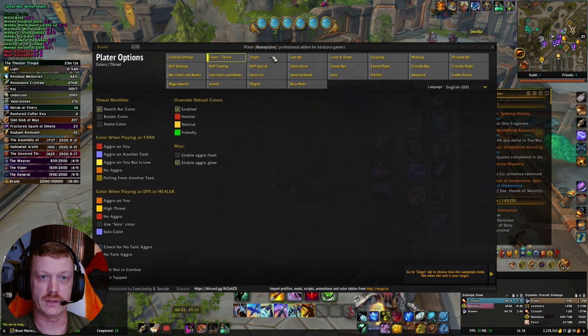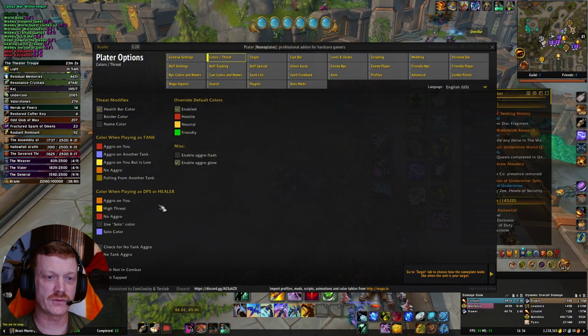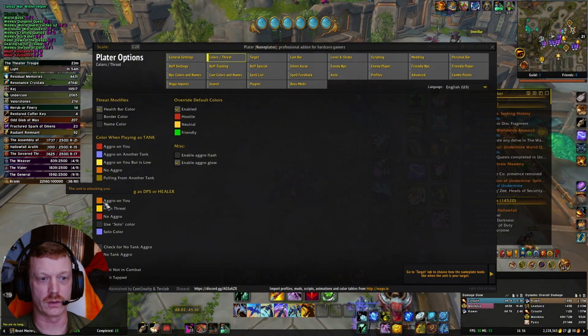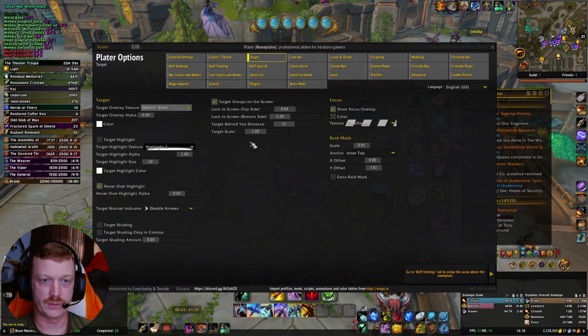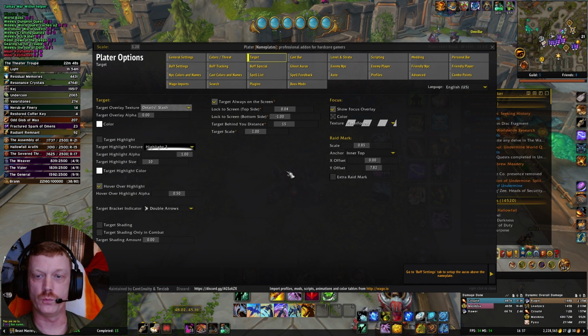But I mean, obviously, these are some of your other colors. Obviously these are here when playing as tank, when playing as DPS, things like that. These are a lot of the ones that are default, that just come with the add-on. So you need to do nothing. Even if you did not want to use the Jundies profile, you wouldn't have to. So you could just do this just as is.